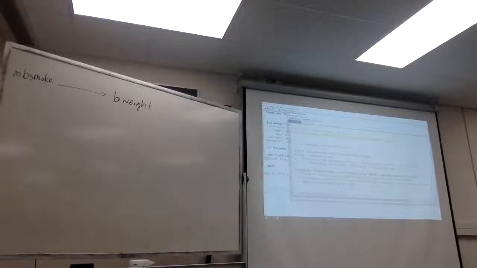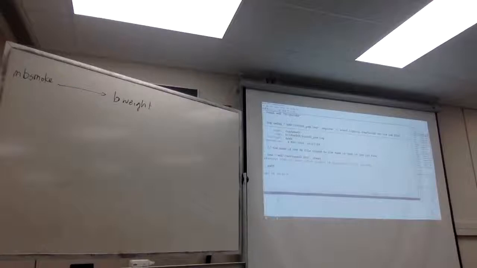To be able to use the user command, you have to install it on your computer first. So that's why you type ssc install psmatch2. It's in the do file.